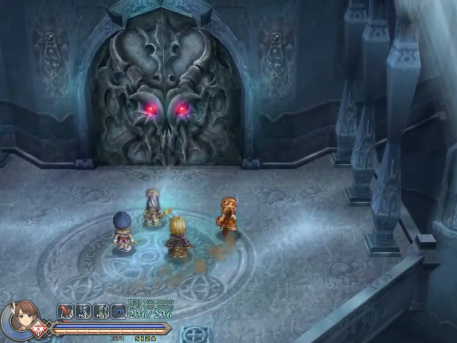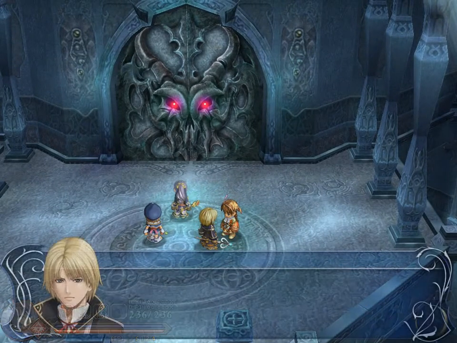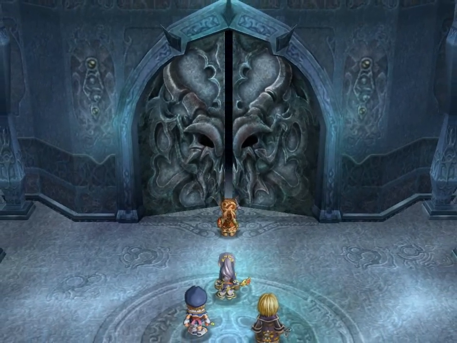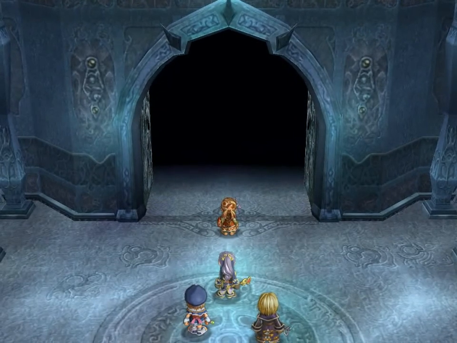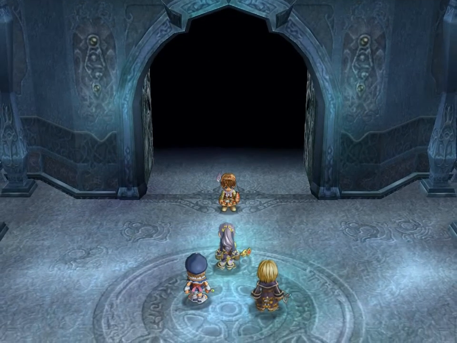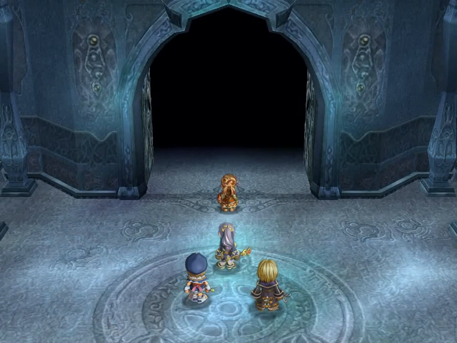However, because we played East 1, we know exactly how to use the evil ring. Hugo is no help. Equip the blue necklace, then equip the evil ring, and you will be fine. Actually, we didn't ask them for much help, but Yunica is a nice sort of person.